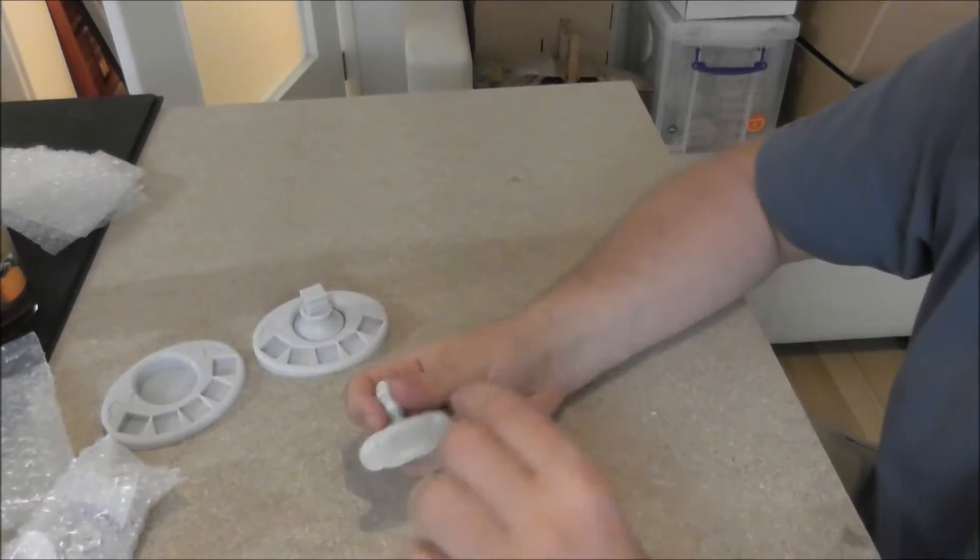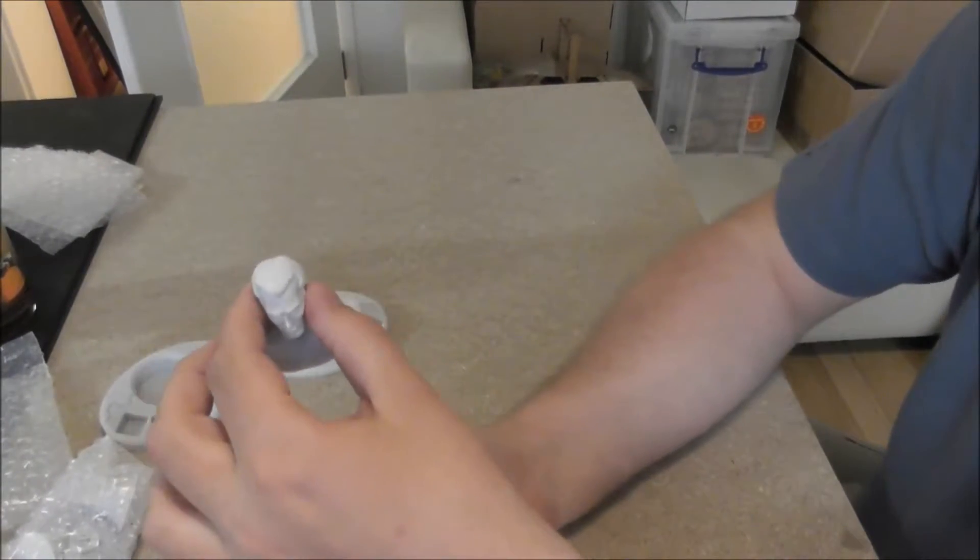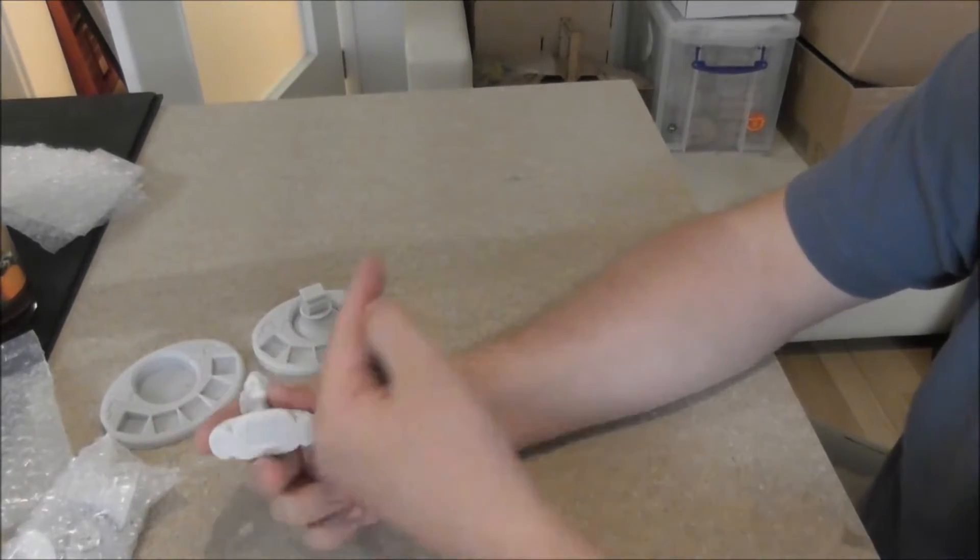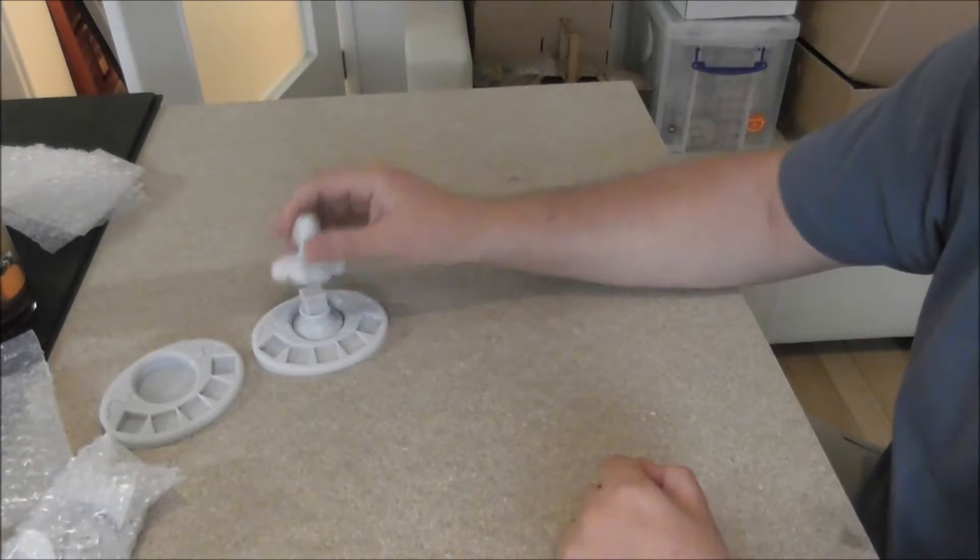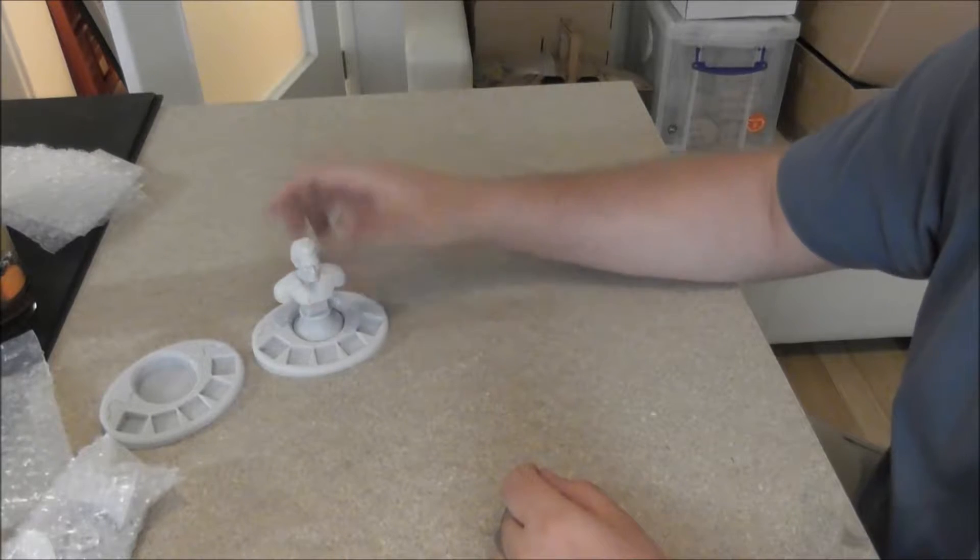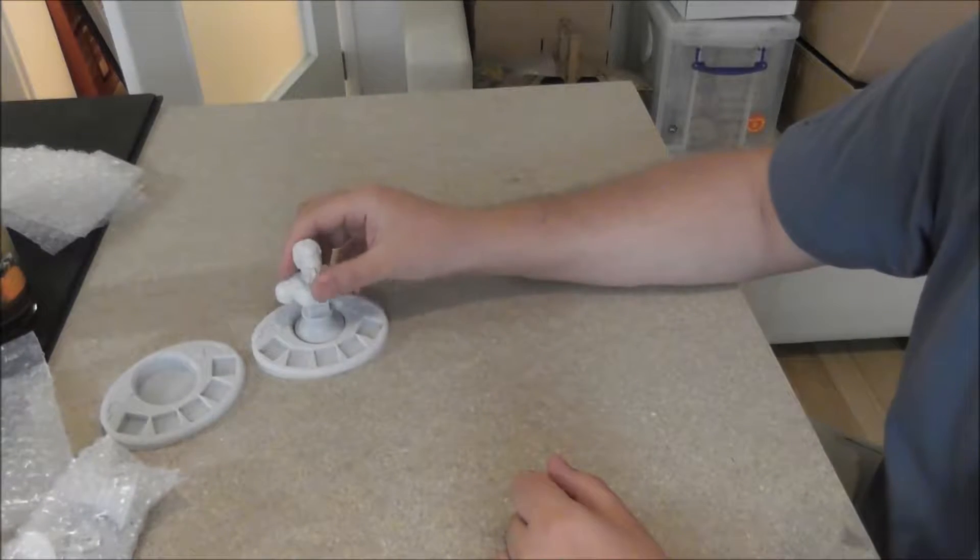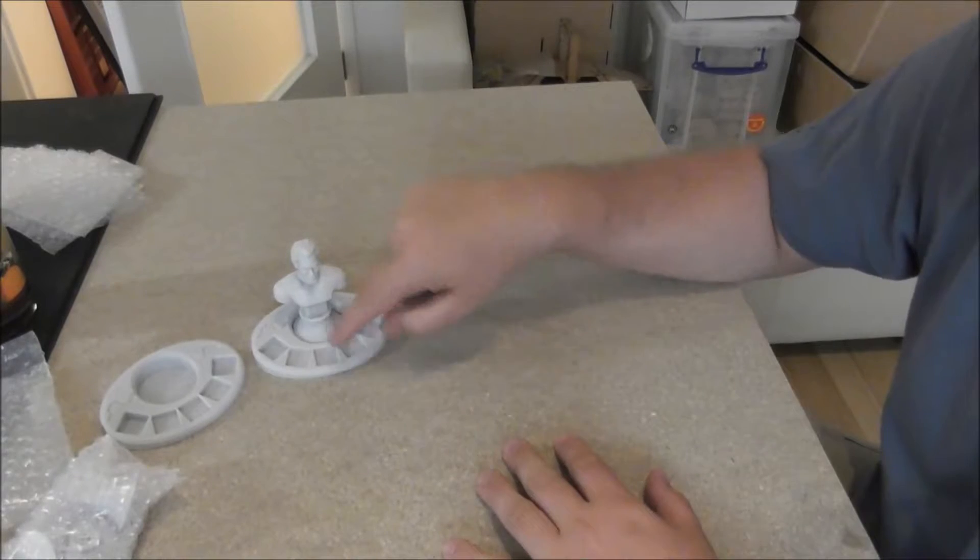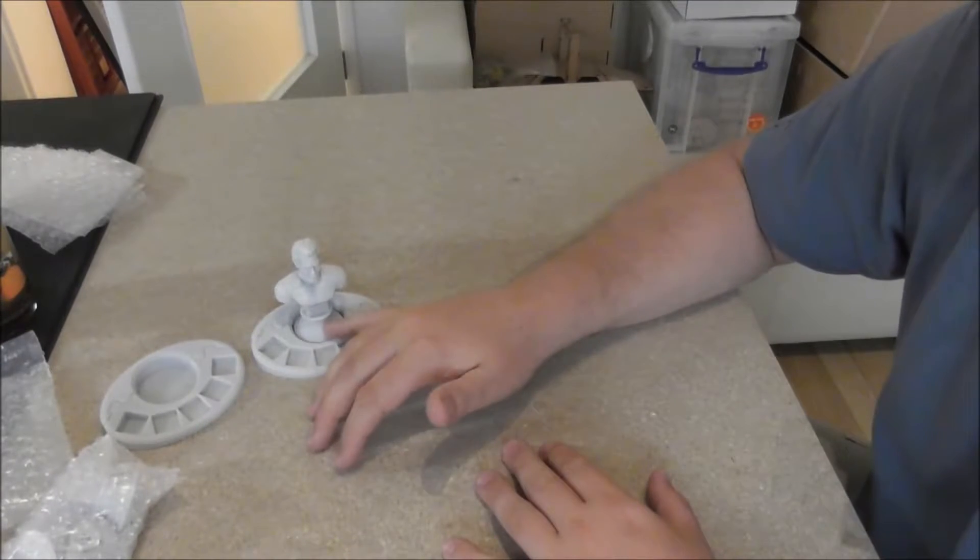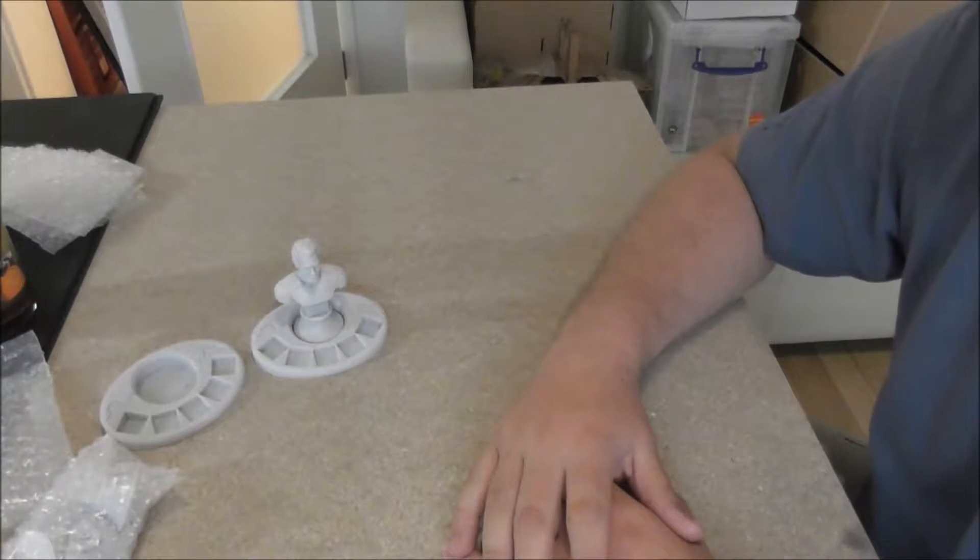What I will do is drill a hole in here and in here, and then I can paint it nicely. Just a plastic screw inside, then I remove it, grind that surface, glue them together at the very end. Since the plinth will have a different color than the models, I'll do that with all of them.